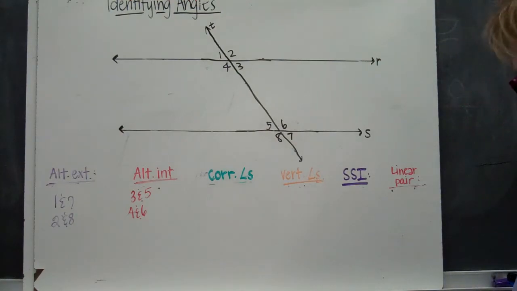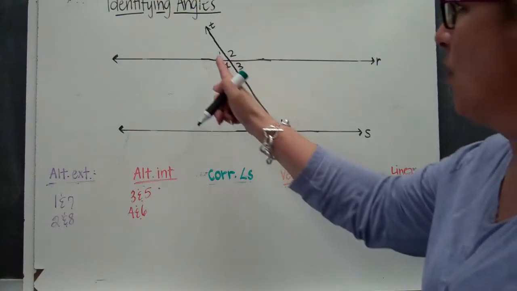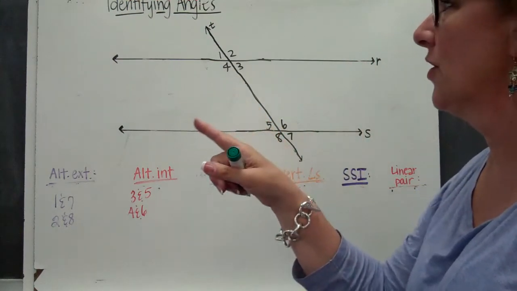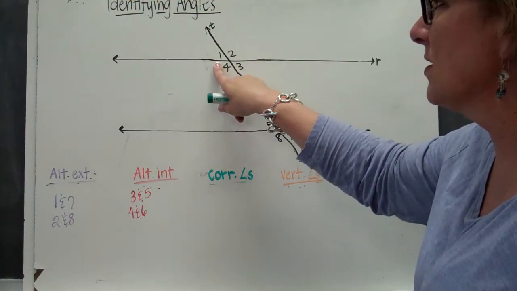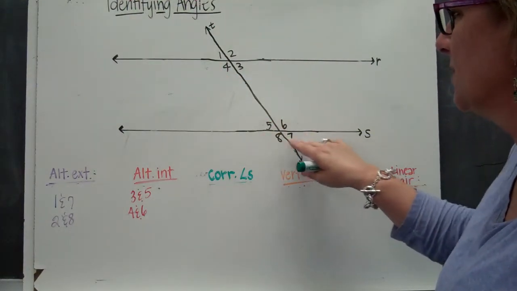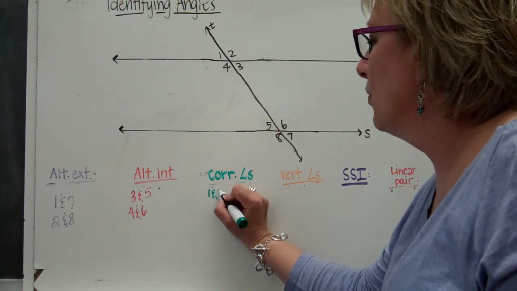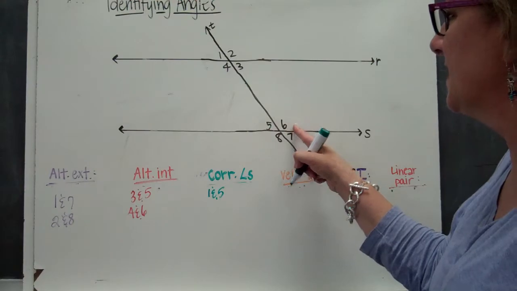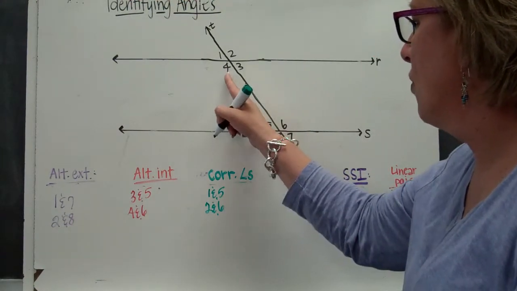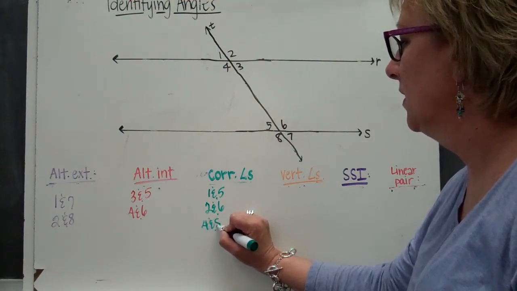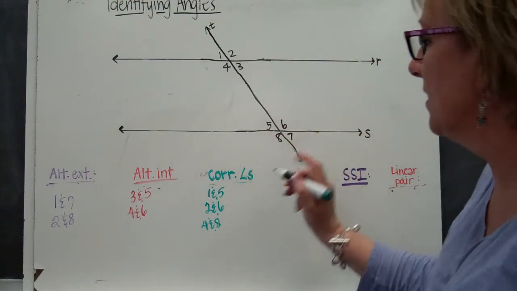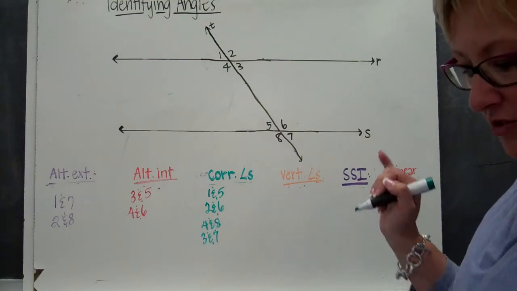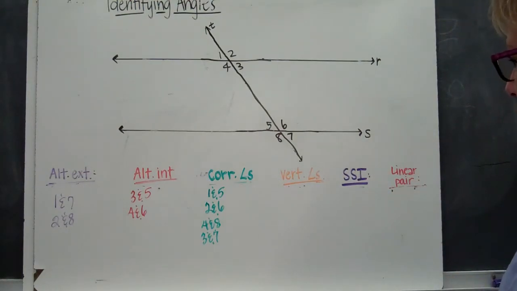All right, let's look at corresponding angles. If I've got corresponding angles, I'm looking at which one, on a different figure, has the same position. If I'm talking about my right ear, we're talking about your right ear. So if I'm looking at these four angles, the one that is corresponding to 1 would look just like these four angles, and that would be 5. So 1 and 5 would be corresponding angles. 2 and 6 are going to be corresponding angles, on the outside. 4 and 8 are going to be corresponding angles, okay? And 3 and 7 are going to be corresponding angles. And do not forget, if you look at 3 and 7, they will have the same measurement. All of them have the same measurements. Now, let's look at vertical angles.